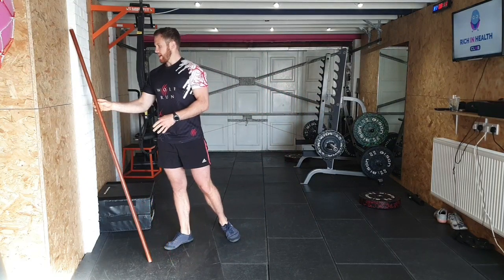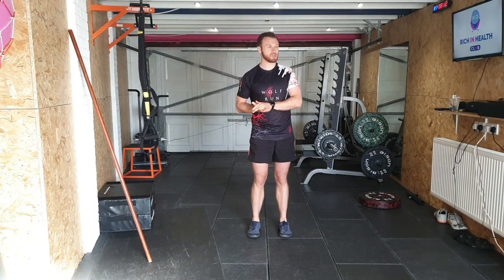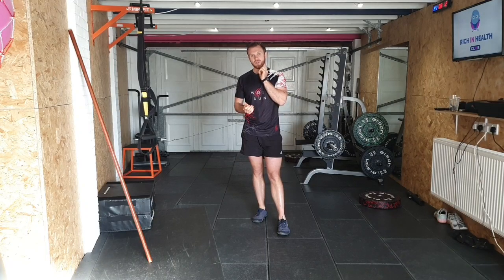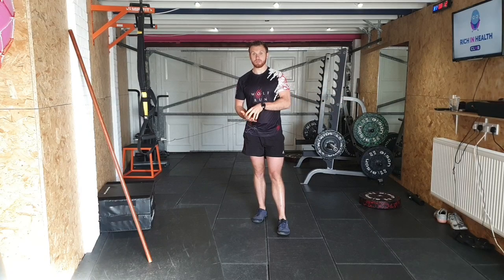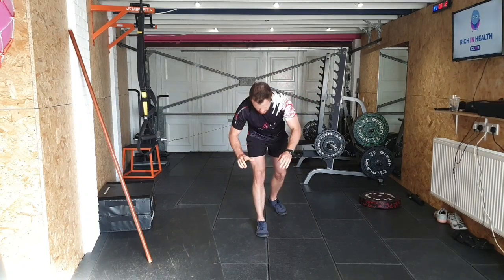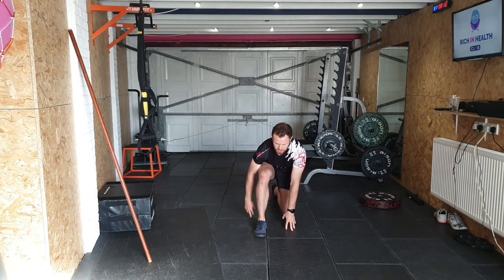Once you've nailed that and you feel like you can do it on your own, then mistake number 3 we really want to focus on too is the knees. Now I spoke to you about this on our squat functional session. And if you have no idea what I'm talking about when I say the tripod, then I recommend you go look at that because I don't want to waste too much time on that. But it's vital that you know about the tripod foot, so go check that out. But what we're looking for here is our 3 points on the foot, which form the tripod, under the big toe, under the little toe, and the heel.